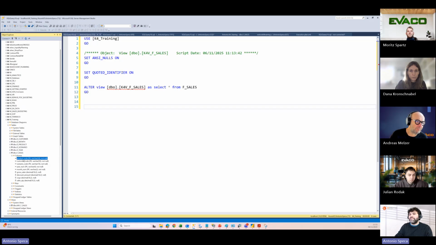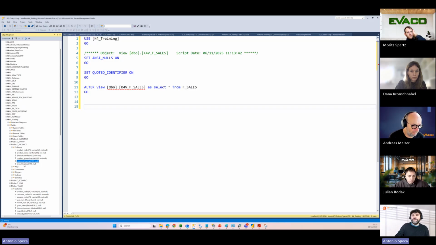So if I have a product code, I notice that in the product table, I also have the product name, the division, product group, the category, the brand, stuff like that. So I simply left join on product code all the attributes. And I do this for all the relevant things that I find around in the database.